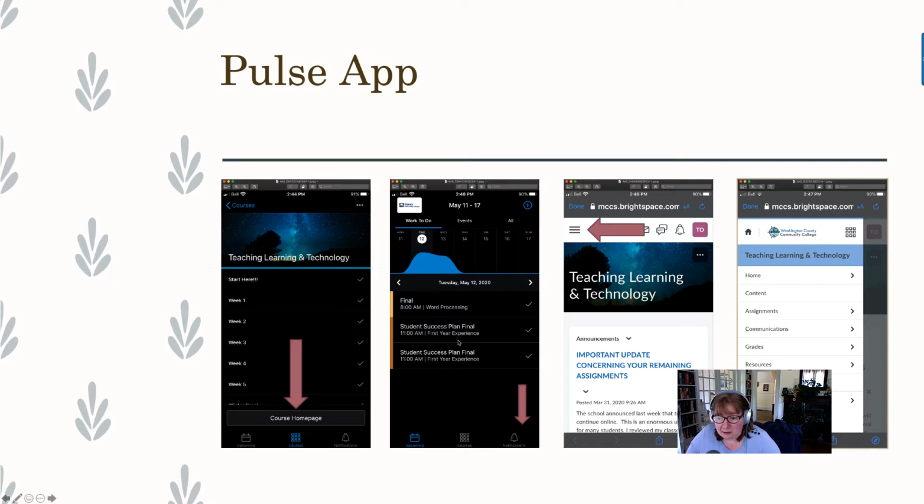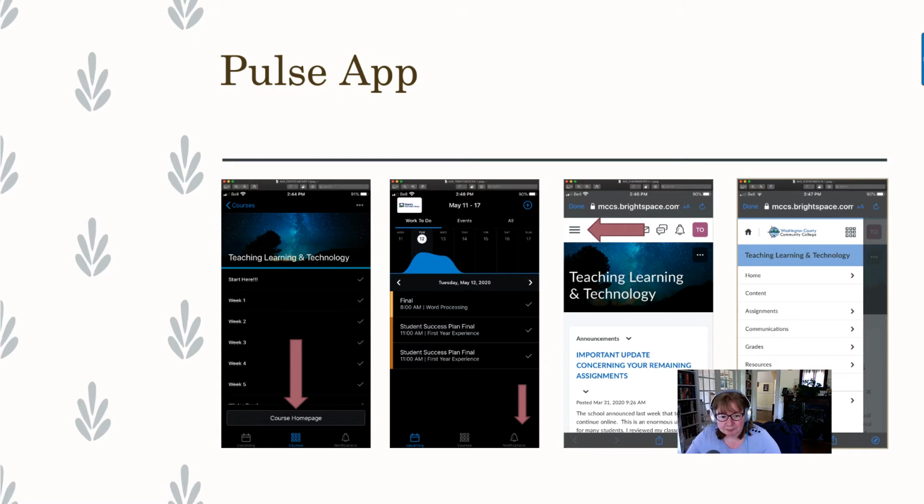So this is a nice little tool for each student because as long as the faculty member puts the information inside their calendar, then it will appear here for them. And when I say that, I mean they have to put a due date in. If there's no due date, then it's not going to register the fact that something is due on a specific day.